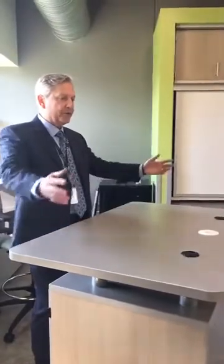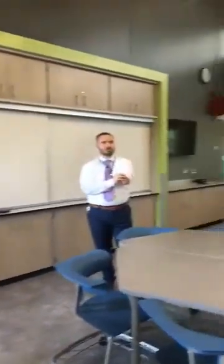This area over here, again designed by the committee, is a teacher desk that's also utilized as a demonstration table. So students can come around, it's wired so that they can use their devices. It's on wheels, it has portability, so it gives teachers the opportunity to have a desk that can be moved anywhere in the room. And as Mr. Dawson said, there is no front, there is no back. It just is very flexible for all of our students.